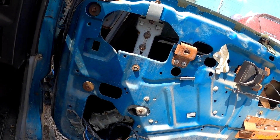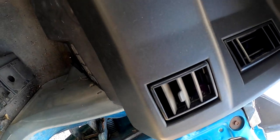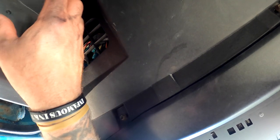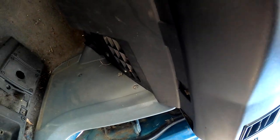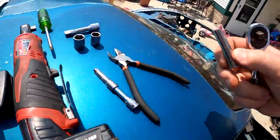So, on this side, you're going to need the 7mm. Because you have this panel here. There's one here, and one right here. Got to pull that down so that once you take these screws out, you can access it, pull it forward, pull it out to be able to access those bolts. So let me go ahead and grab this. And I don't really think you need the extensions, but I grab them just in case.